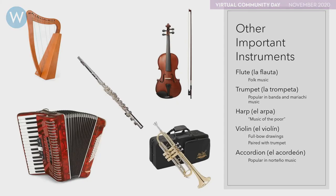And now let's finish up with some important instruments in Mexican music that did not necessarily originate in Latin America. First, we have the flute, la flauta, which is common in folk music. We have the trumpet, la trompeta, which is popular in banda and mariachi music.